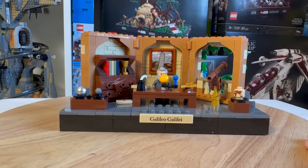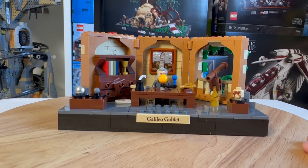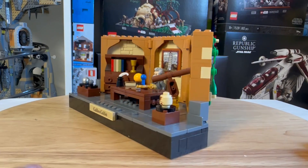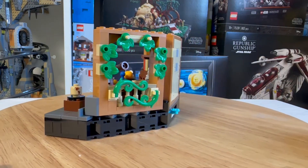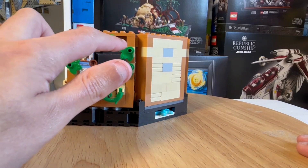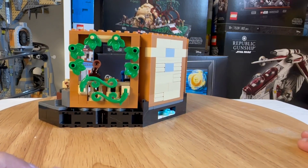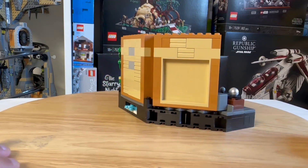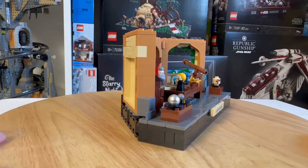And now onto the set itself, and I have to say it does look really good. It's a really nice diorama — I really do like it. There are lots of little details in there which is really nice. The rear of the set is something I hadn't seen yet, which is quite nice. I do like these leaves around the back — it's a nice little attention to detail that you're probably not going to see, but it's quite nice that LEGO have gone to that length to put that in.